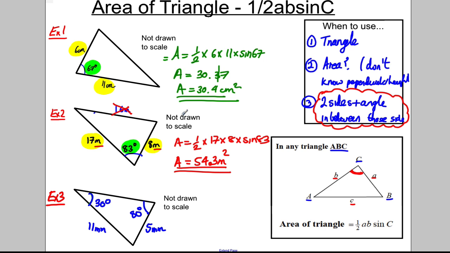The last one. I did this as a trick. You have two sides for sure, but you don't have the angle between those two sides. But in this question, you can easily work it out because you have the other two angles: 30 and 80, that adds to 110. Because angles in a triangle must add to 180, that angle must be 70 degrees. So what would the area be?